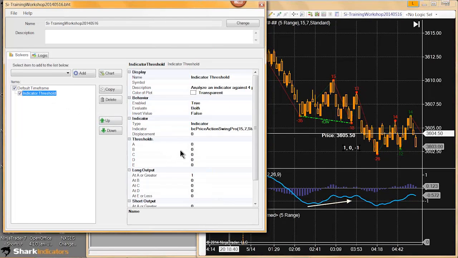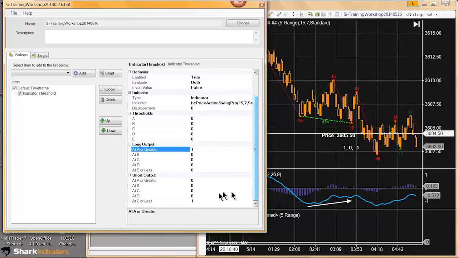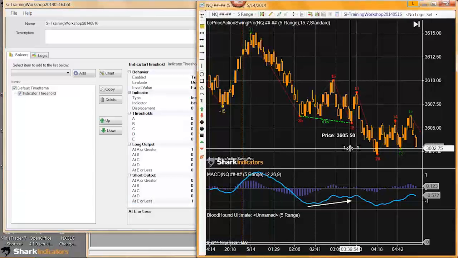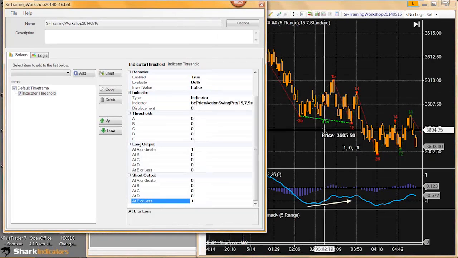We'll check for a threshold of 0, and we'll see if we get a value that's greater than 0, which could be 1, or less than 0, for a -1. Who knows? Let's see. Oops.